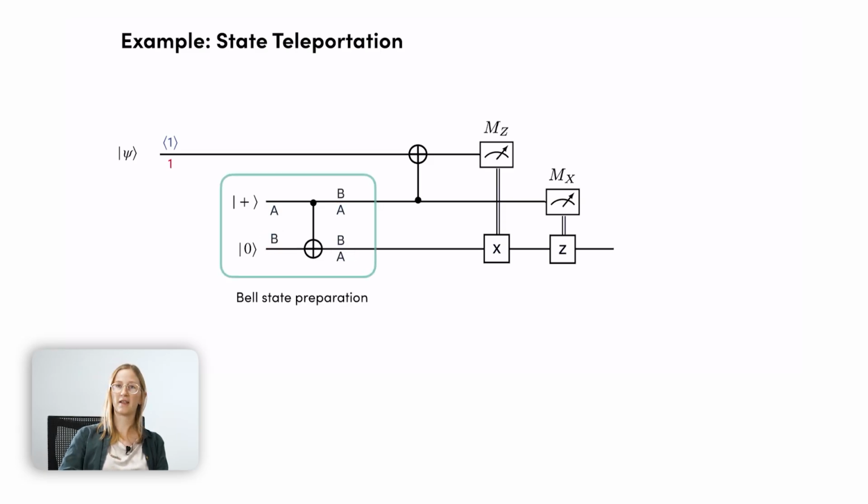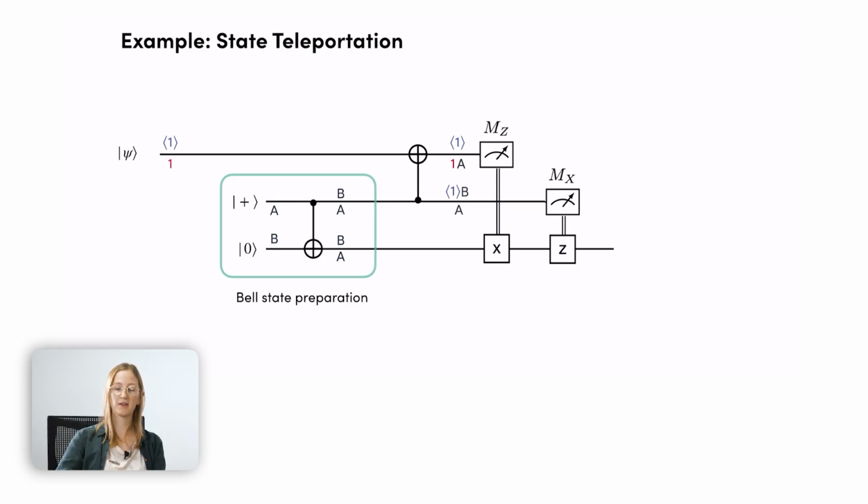And this is actually a Bell state. And this is a really nice way of looking at a Bell state, because what do we see? We see that no matter which basis we measure any of these qubits, we will get a completely random output. But if I measure both of the qubits in the same basis, for example, both of them in the Z basis, they will have exactly the same measurement outcome. And this is exactly the characteristic of such a Bell state, that there is no real information here, whatever I measure is random, but there's correlation between these qubits, which I see exactly in the fact that they both have the same labels. Let's go on and see the actual teleportation circuit.